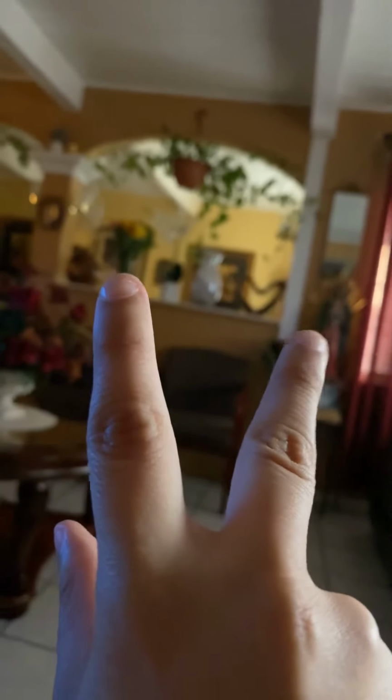And he got me two flowers. He got me that one, and he got me that one. Those two you guys can see there. One there, another one there. These are both from him. And one is from my sister, and one is from him. So they are so, so cute. Let's move on.